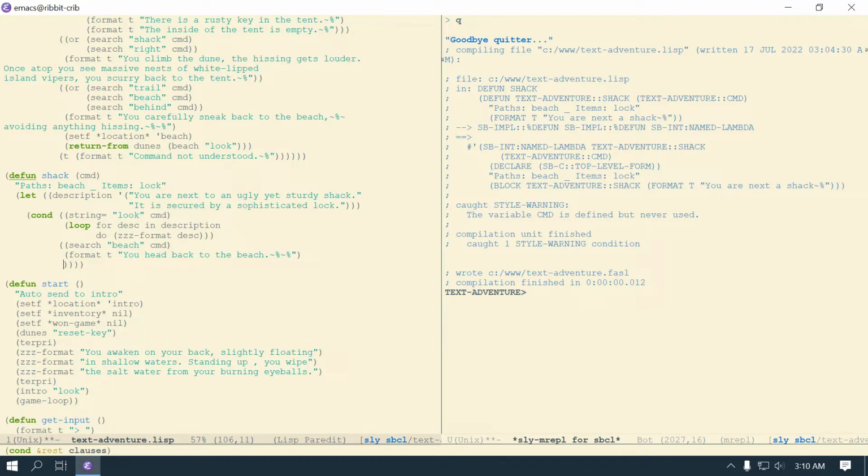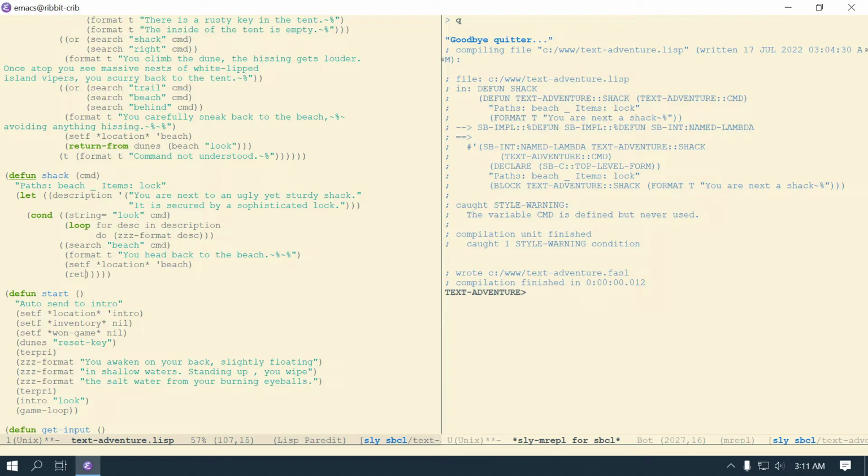And then if that happens, we need to set up the location. The beach. And then return from there, return from beach book.